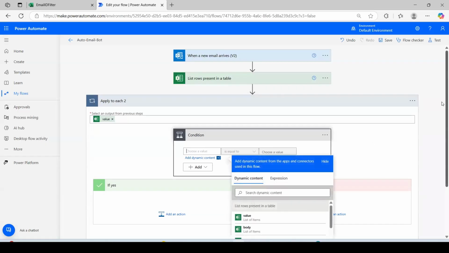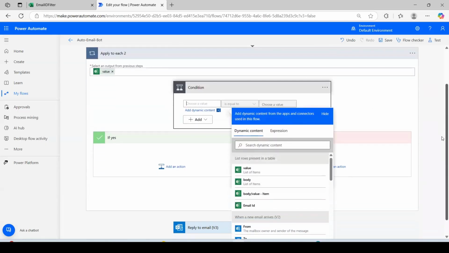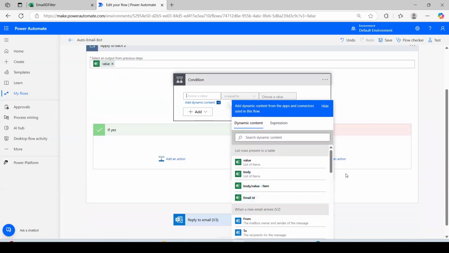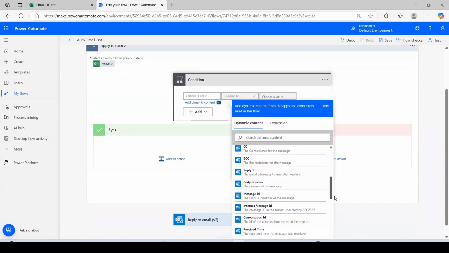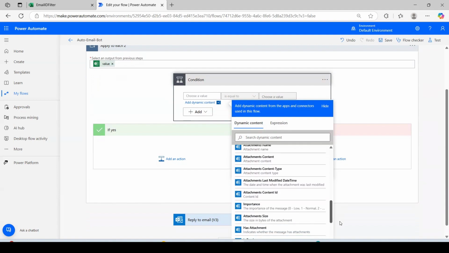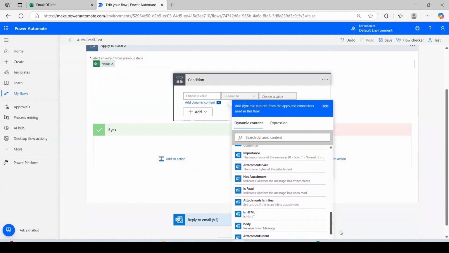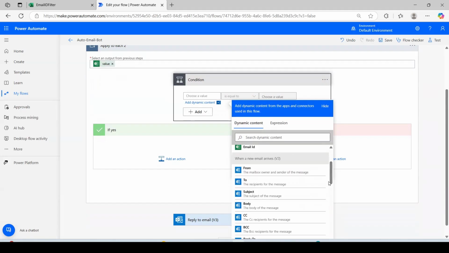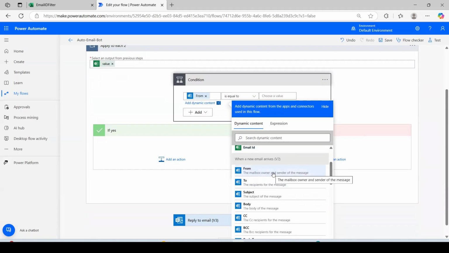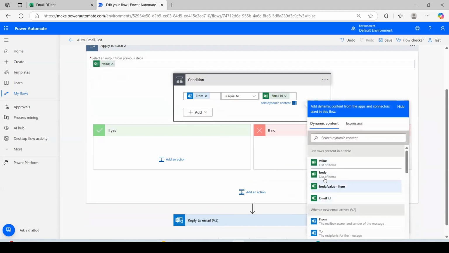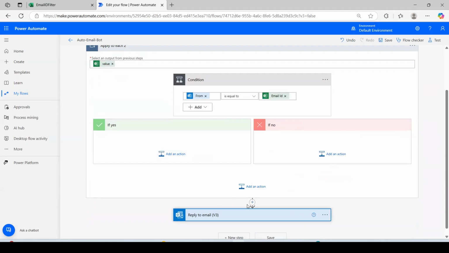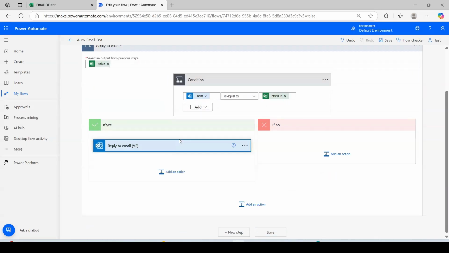If email ID, conversation email ID from, let's see, where exactly? Yeah, from, is equal to email ID, then reply to it. Okay.